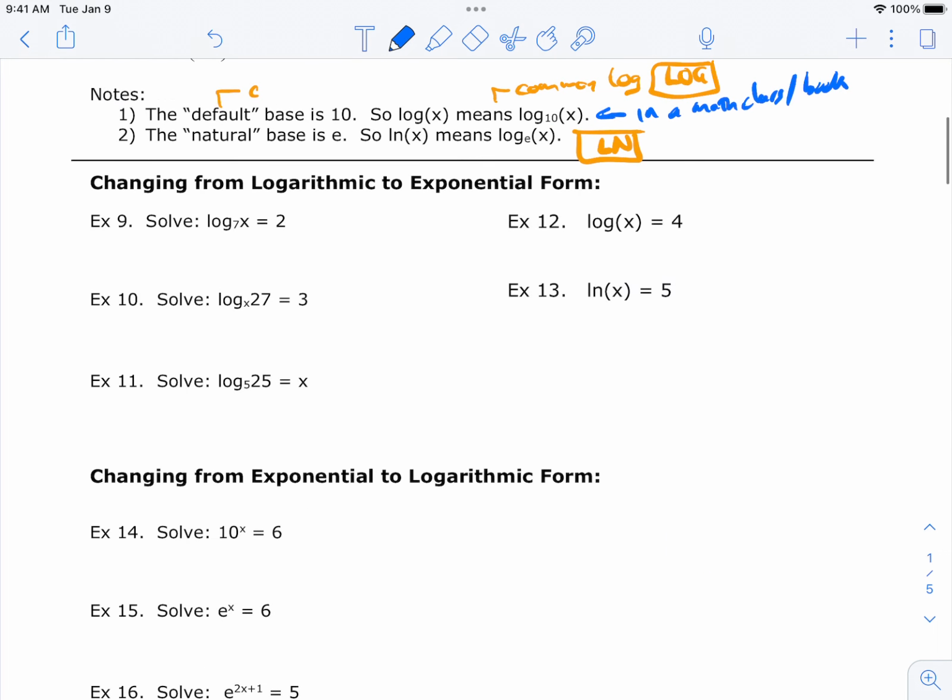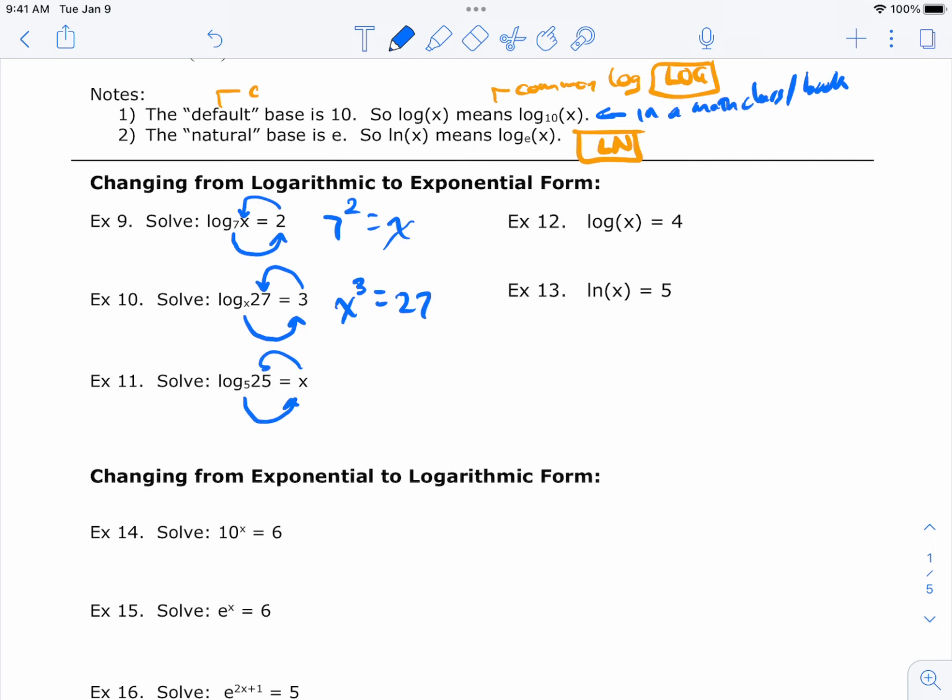So if you've got this logarithmic equation, because x is in the logarithm, you can recast it, so to speak, as an exponential equation: 7 to the 2 power equals x. Cool. I guess you just solved it. x is 49. But you can take this equation and you can go like this. x to the 3 power is equal to 27. So I guess if you solved, you'd say x equals 3.